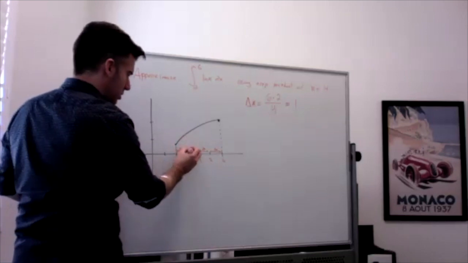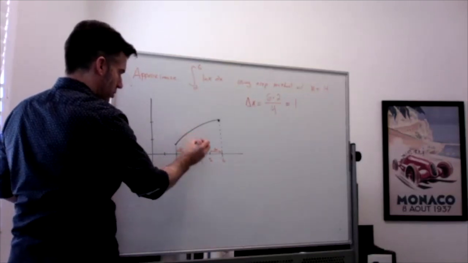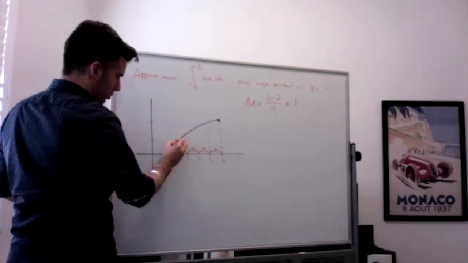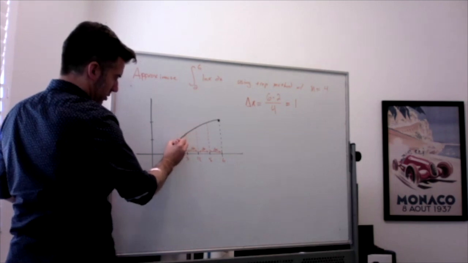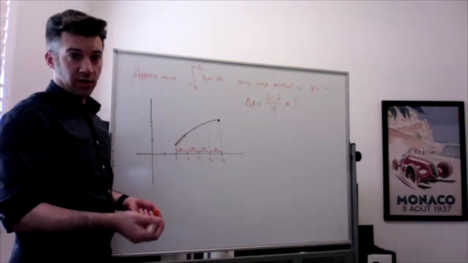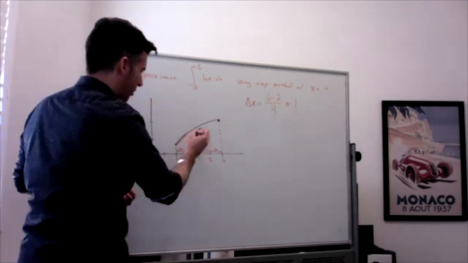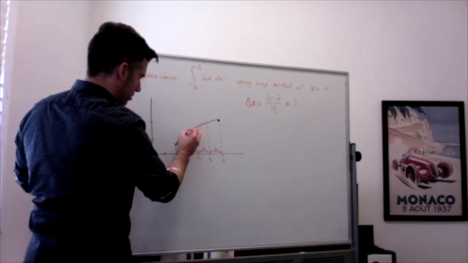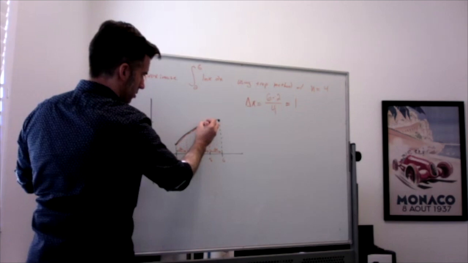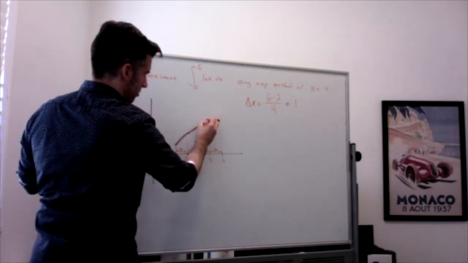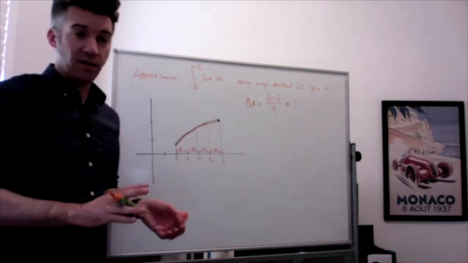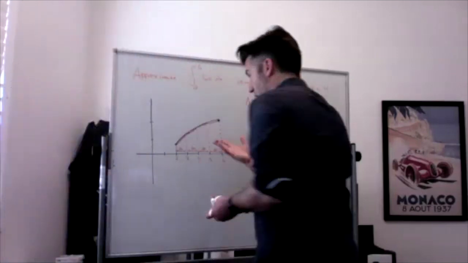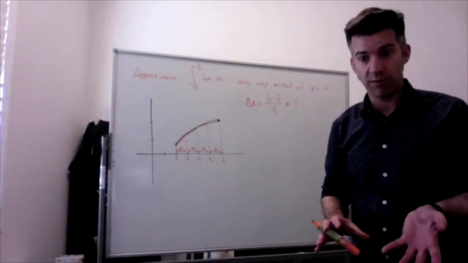And for each of these regions, I'm going to draw the trapezoid. So I'm going to connect this point straight to that point there, which is a little bit under the curve. All these are a little bit under the curve because the curve is kind of concave down. Maybe it's hard to see because of how close it runs, so I'll make it a little bit exaggerated here. So in this case, I already know I'm expecting an underestimate, because the area of these trapezoids looks like it's going to be less than the area under the curve.